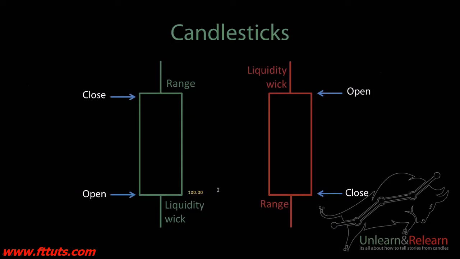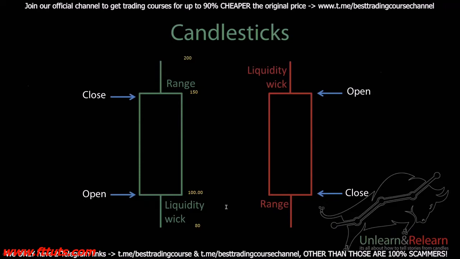And in that 15 minutes, or in that 1 hour time frame, he would get a closing price. He would get an open price at 100, and a closing price at 150. Now you have two prices. Within those, he would also get the lowest price, which would be 80, and the highest price, let's say 200. When this happened, they would draw a candle.